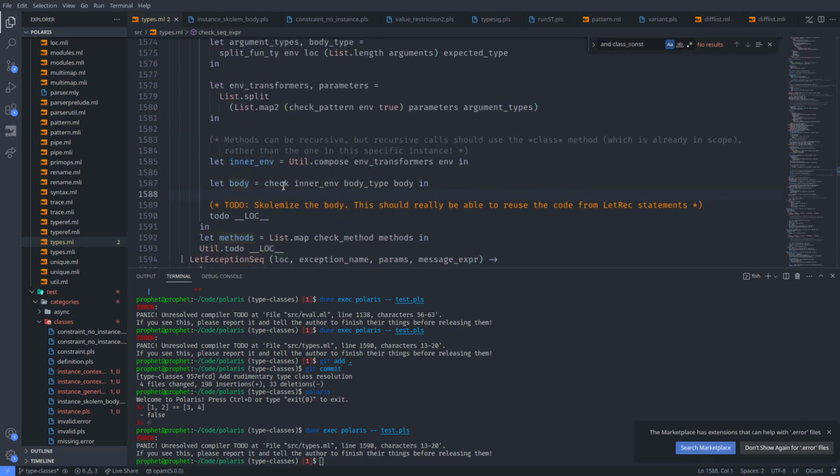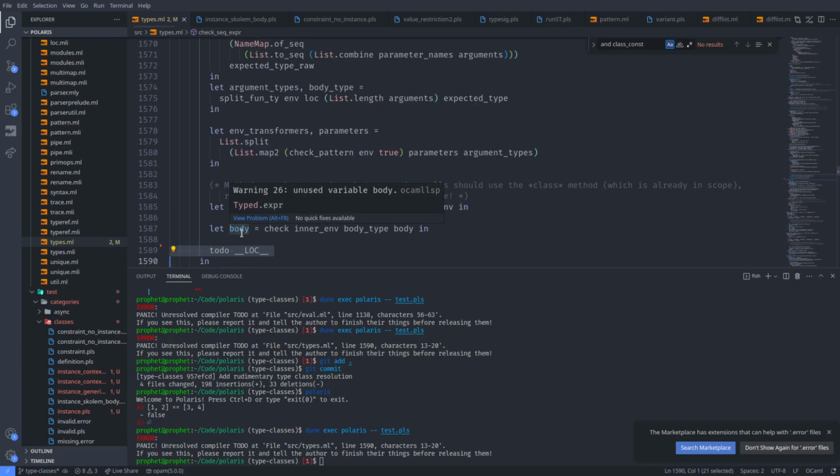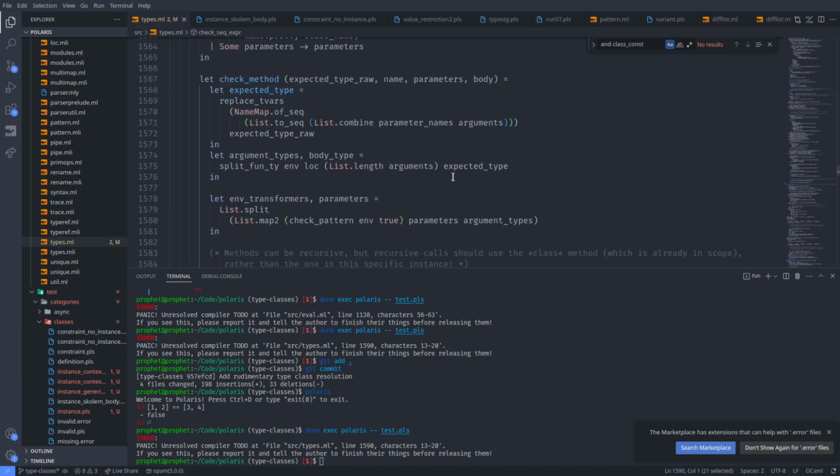So we don't actually need to skolemize anything here, that's just wrong. Yeah, we can just check the expression against the thing, and that should be fine.